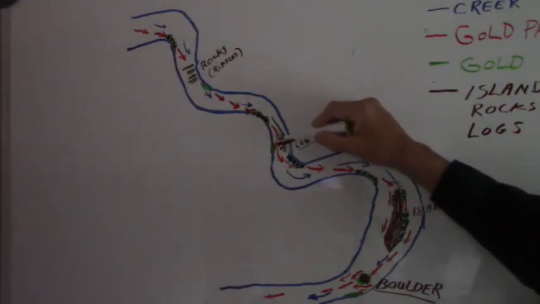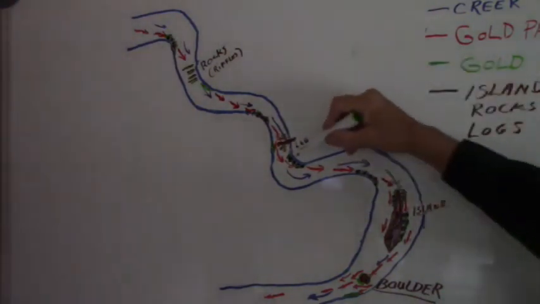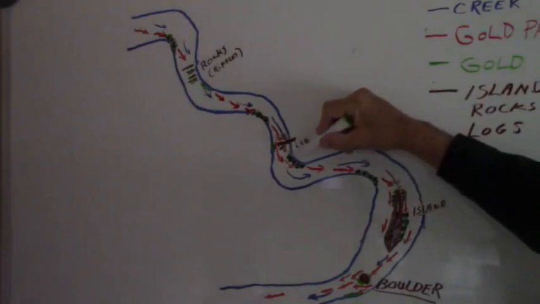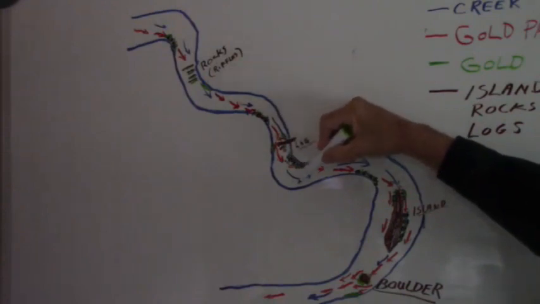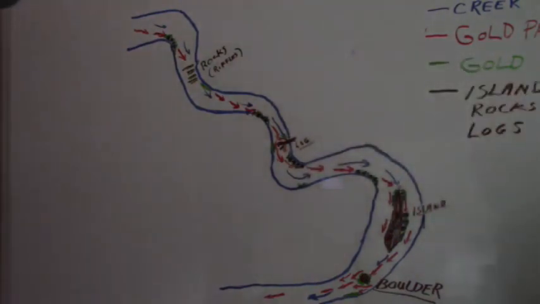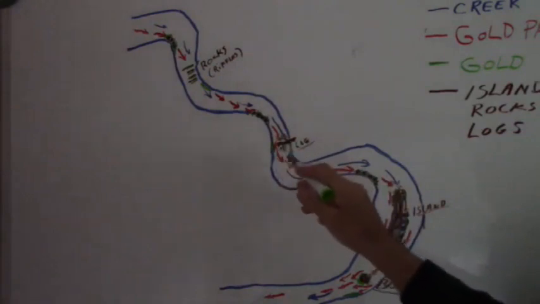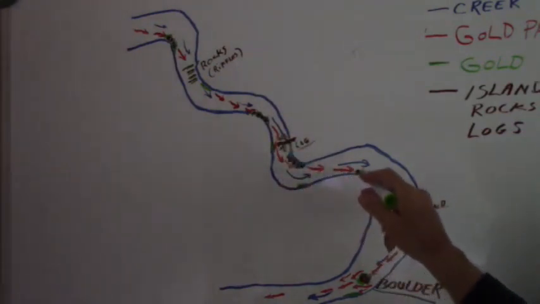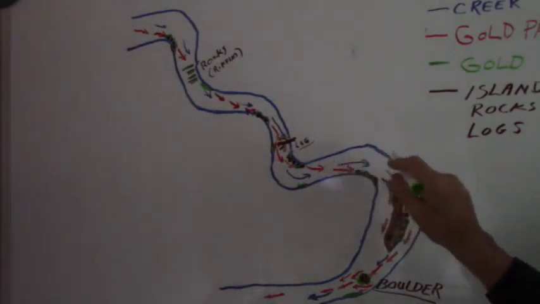But now the path has changed a little bit wider, and you're going to have a little bit of lay-in here and cobbles lay-in on this inside bend, which would be in a straight line from this one still. But you're going to have just a little bit of lay-in here now, just downstream from that. So now your flow is going to come this way, and it's still going to go to the inside bend. It's going to try not to go to the outside bend. Your fast water is going to be here, your slow water is going to be on the inside of all bends.